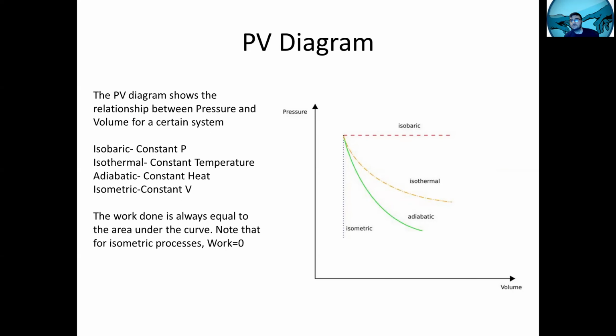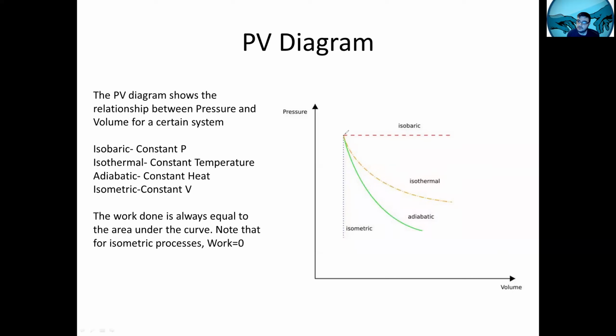Okay. Next, I know we're jumping through a lot of different topics. PV diagrams. So the PV diagram is kind of important, especially as some important vocabulary that I think you should know. The PV diagram shows the relationship between pressure and volume for a certain system. So again, if we're talking about water to ice, or some kind of gas diagram, we might want to look at this PV diagram for specific gases that are being used, and usually it's for gases, not liquids or solids.